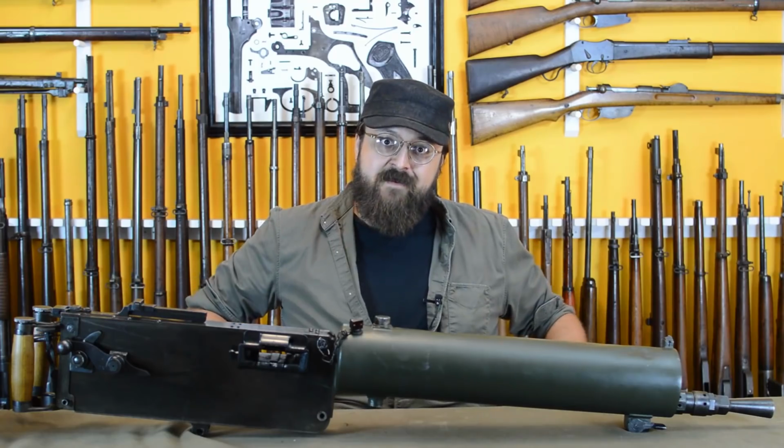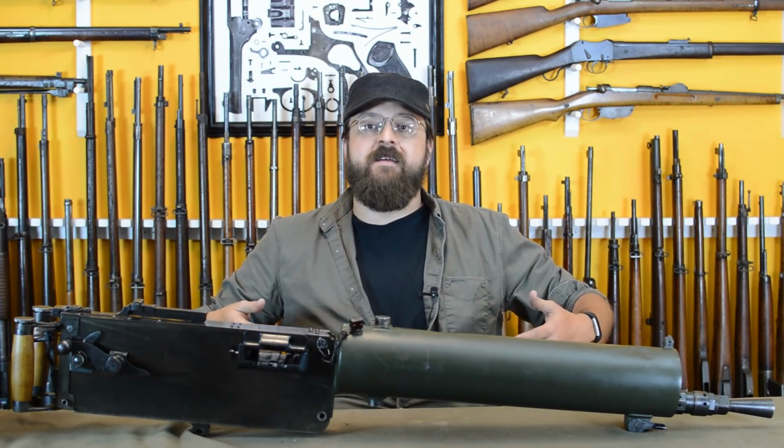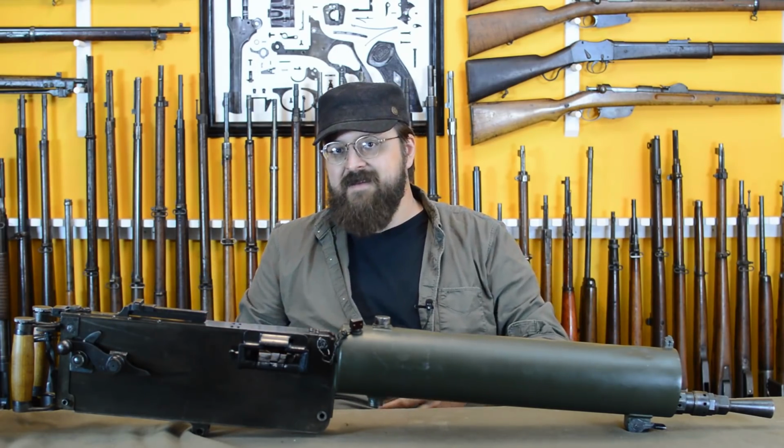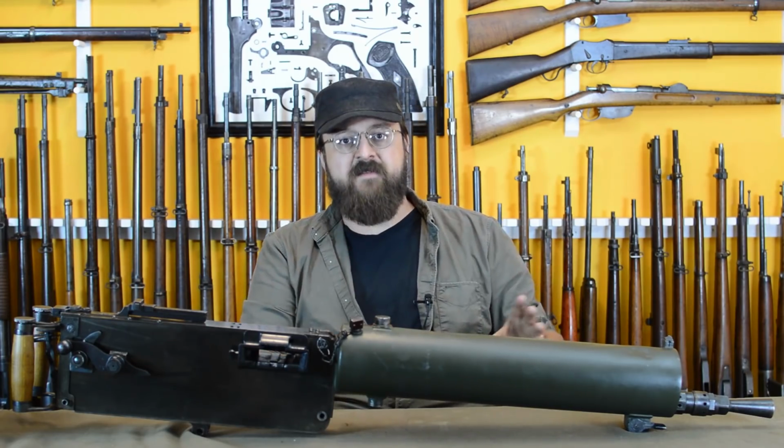It's designed to fit around your hips, it's designed with little wood blocks to keep from banging them to death, and then you can leave the gun mounted on it and still carry it. Like the 1909 mount, trying to carry it with the gun still on it, complete pain in the butt. I love the sled, it's super cool.